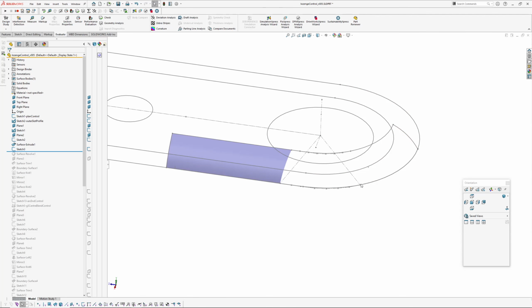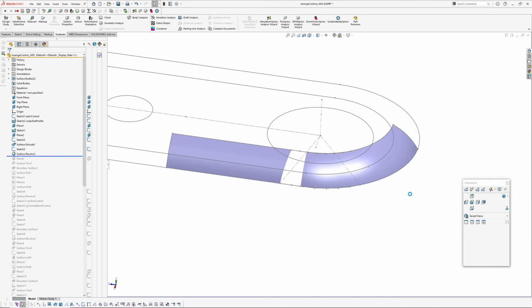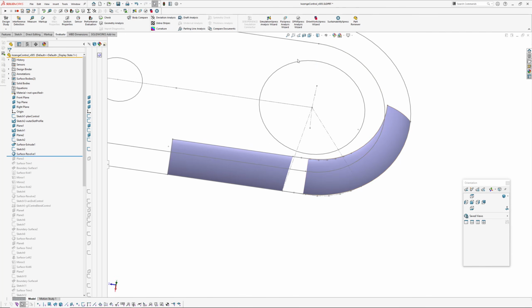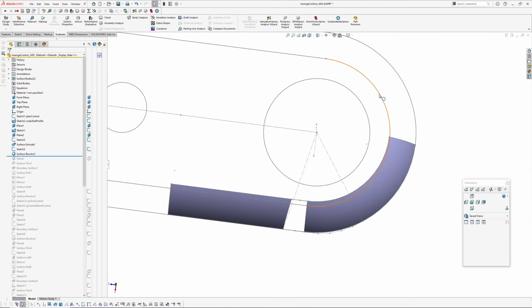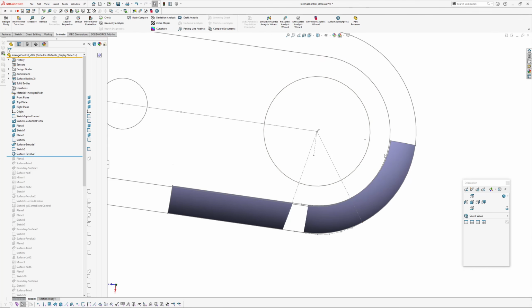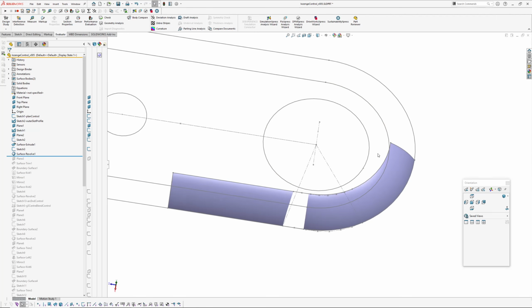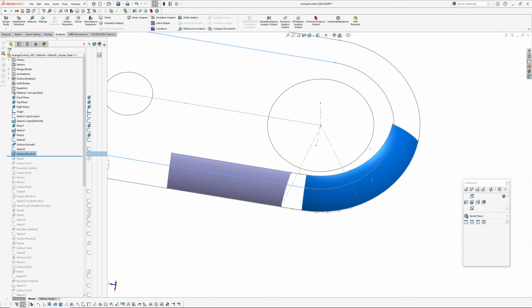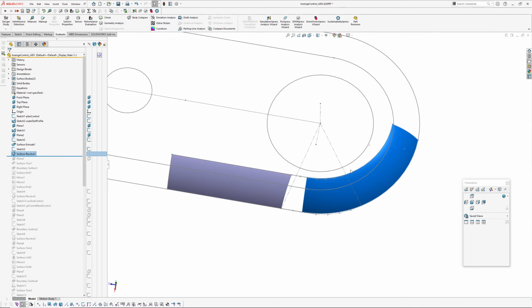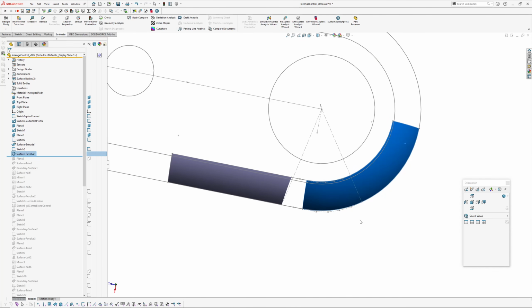Then this gets revolved around, because this section here we want to be a true arc, because we've got a circular element here. I didn't want to run a full spline emulating the arc all the way around, because it's good to have some of this being an arc, so it's concentric to this circular element. So this surface I've revolved around, but then trimmed back to where our two splines finish.